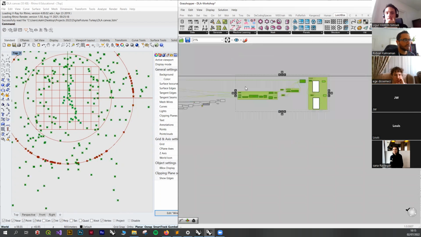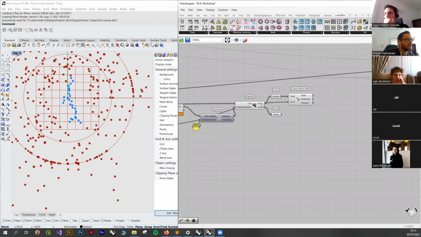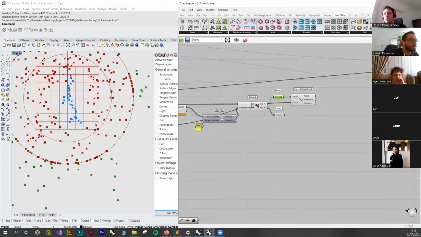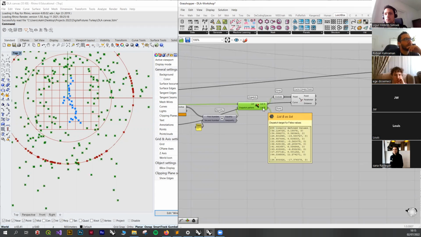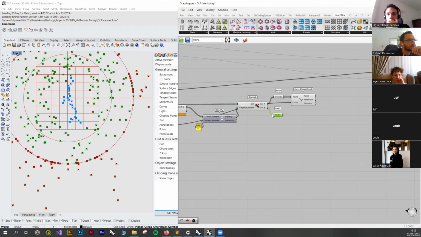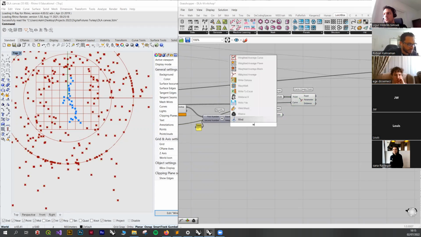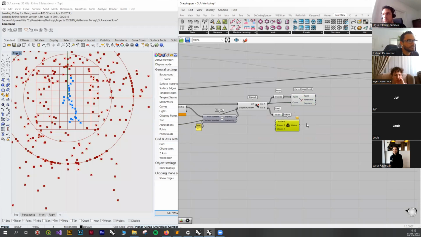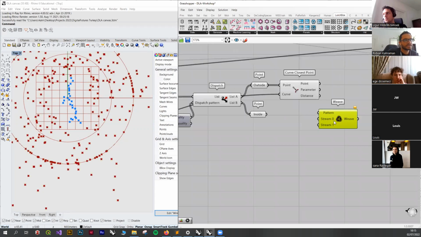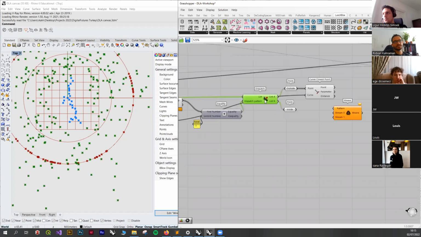So now the next step that I want to do is I want to replace the old ones with the new ones. So let's think of a way how to do that, right? So we have our inside points and new outside points. What we can do is you can use probably the weave component, right? So the weave component takes 2 inputs and puts them back into 1 output. So it's the opposite of the dispatch component. The dispatch component splits them up with a pattern, and the weave component puts them back together with a pattern. So I'm going to use the same pattern.